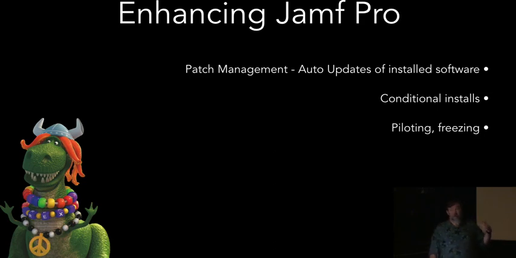We have piloting, so when you add a package to Casper through D3, you can pilot it. It's in pilot mode. You can install it on specific clients. You can easily manage where it's installed, and then when you're ready, you push it out everywhere. You can freeze installations. So if a client has a certain version and you want that client or group of clients to stay on that version, but you want the rest of the company to go up to a new version, you can freeze them and make the new one live, and they'll just stay there until you unfreeze them.